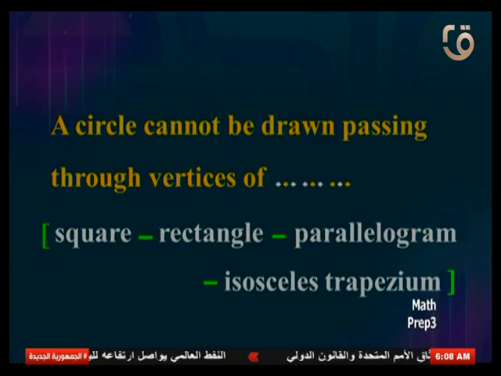In the parallelogram, the sum of two consecutive angles is 180, and each two opposite angles are equal in measure. So as the two opposite angles are equal in measure, this figure is not a cyclic quadrilateral. So the figure which we cannot make a cyclic quadrilateral, or a circle cannot pass through its four vertices, is going to be the parallelogram, which is the third choice.